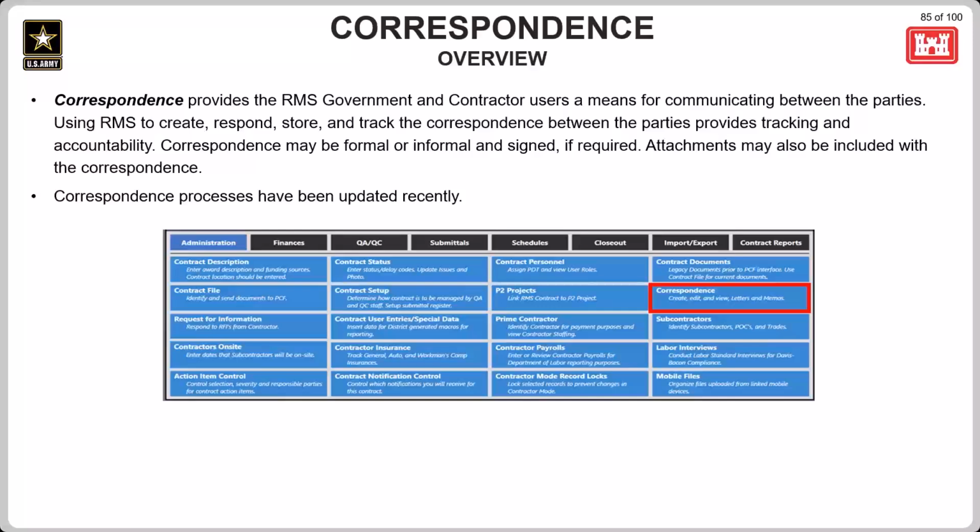Hopefully you can use this information to train both government and contractor users on this to make sure that they can see the documents that they need access to, or at least recognize what needs to happen in order to get that stuff to show up properly. As I mentioned earlier as well, this presentation is being recorded, so this video can be shared with them once it has been put up on our YouTube channel.